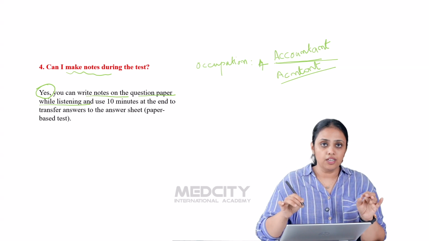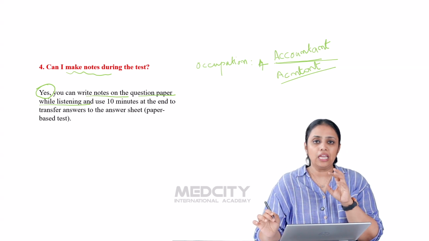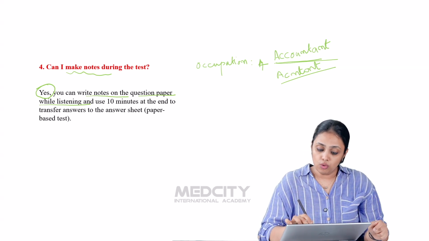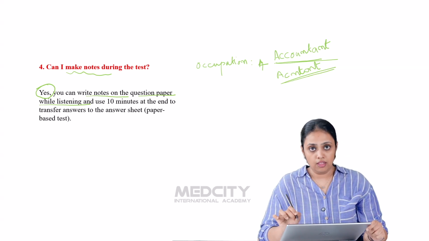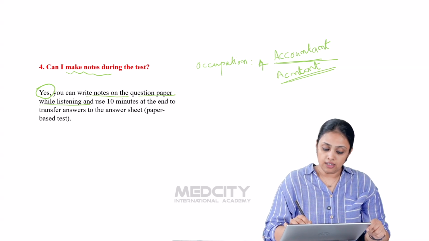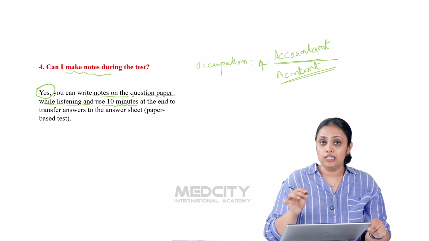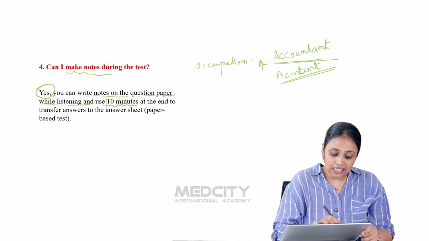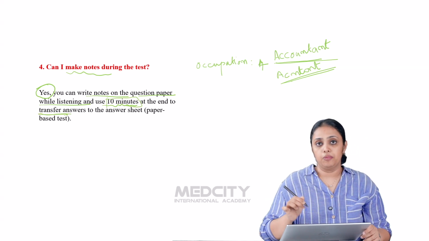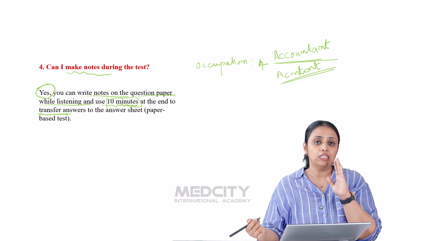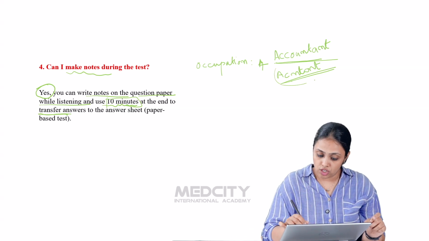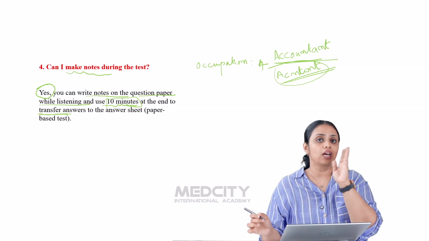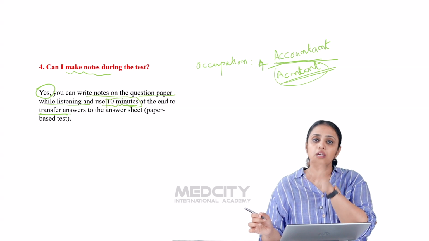So you can scribble down the answers as you listen to the audio in any shortest form in which you can later recall. Of course you can make such notes in the question booklet. At the end of the listening test, at the end of the 30 minutes of all the 4 audio recordings, you will be given 10 minutes of transfer time, during which you will have to transfer the answers which you have noted down in the question booklet onto the answer sheet. During that time, you have to make sure that you write down the answers rightly with the correct spelling.